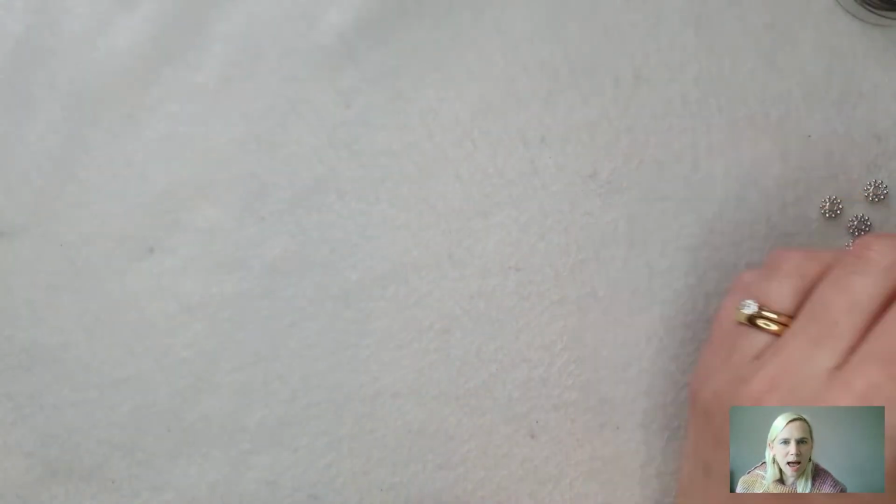Good morning to Anne. She says it's dry and overcast in Yorkshire. Back to Runcorn on Sunday. And Julie's in as well, saying these bracelets are beautiful. Thank you so much.